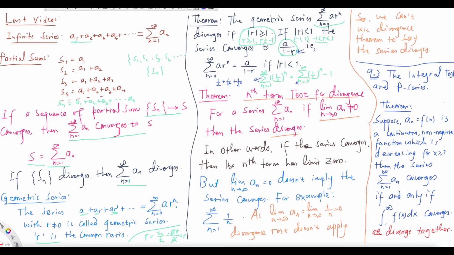So what does that look like then? That will look like 1, because when you plug in n equals 0 you get 1, plus 1/2 when you plug in n equals 1, plus 1 over 2 squared, and so on. I got one extra term in the summation. If I subtract that extra term, then it will be equal to this one. That's what I subtracted. Now, the first one is a geometric series because it starts from 0. It has a sum. What is the sum of that geometric series? A over 1 minus R, with A equal to 1.